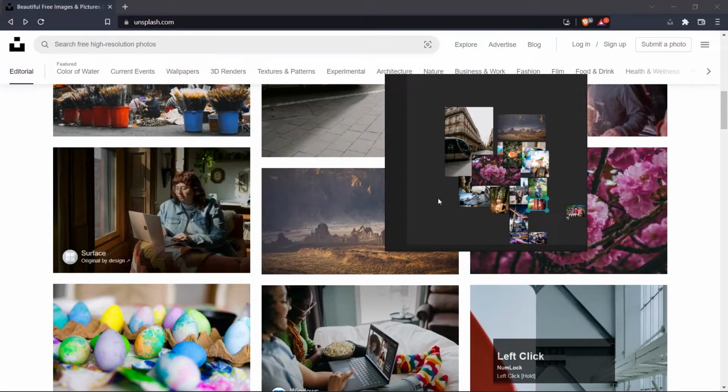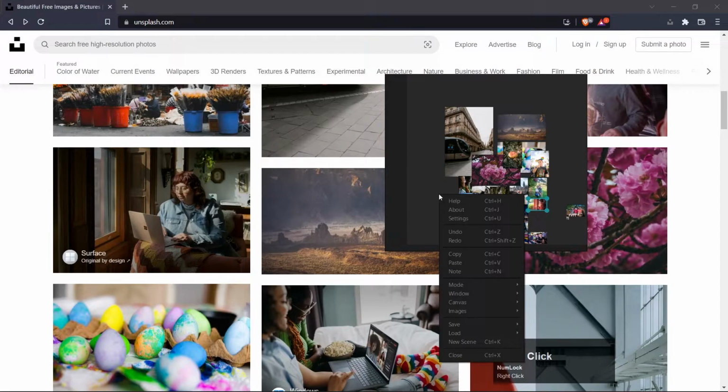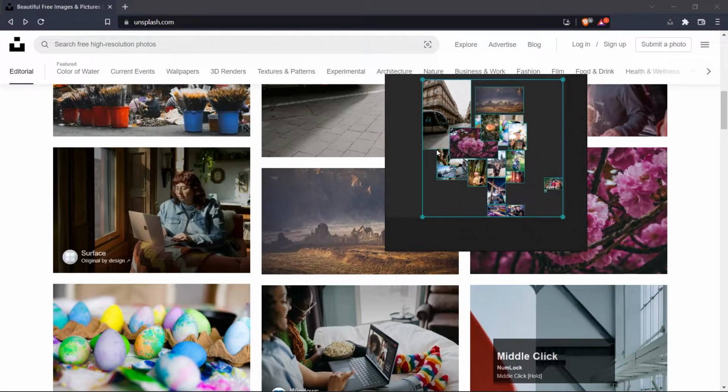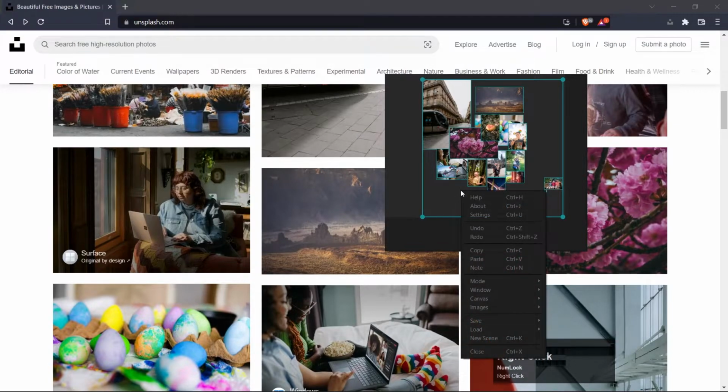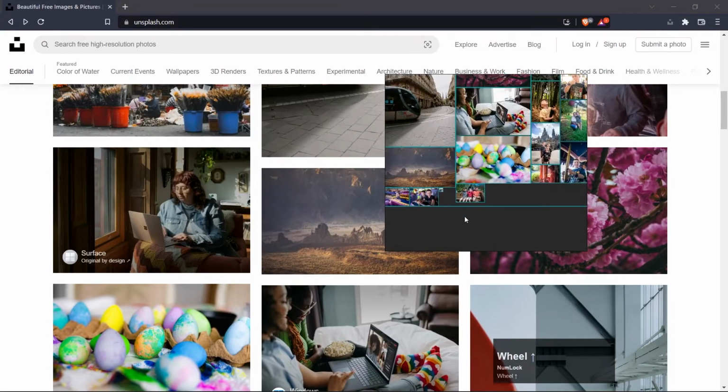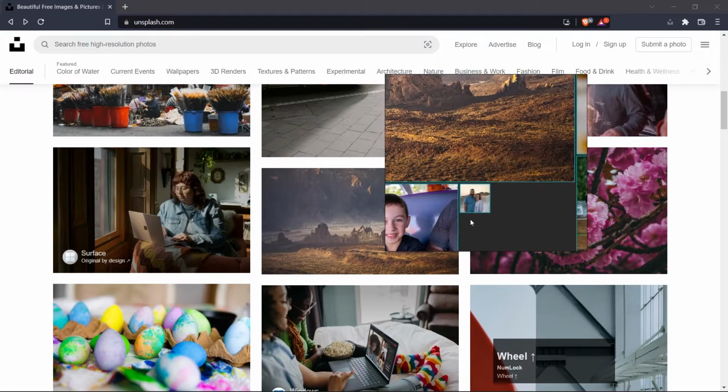So now if you select them all by Ctrl and A, and right click again, images, arrange, optimal. Oh, sorry, it's here. Or they have a shortcut if you would like to memorize, Ctrl and P. And now everything is organized, right?